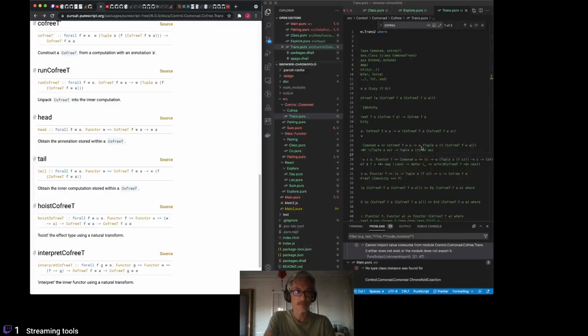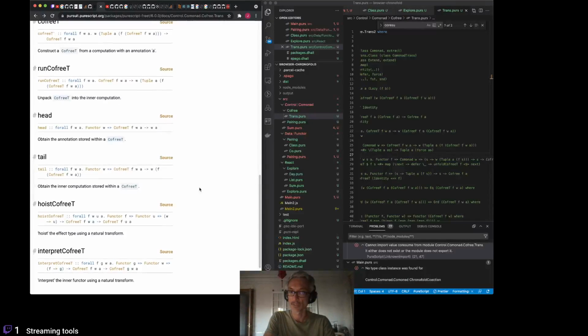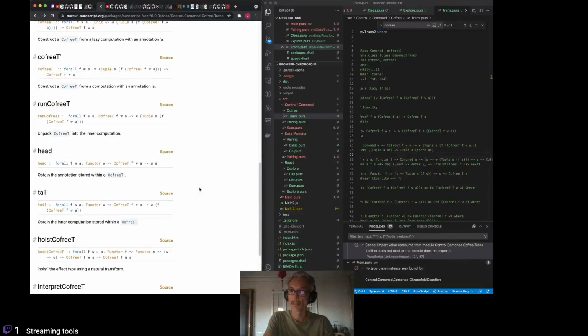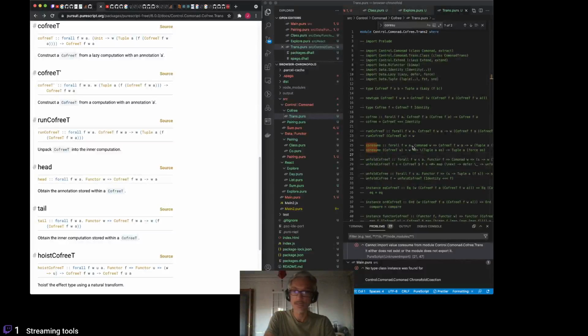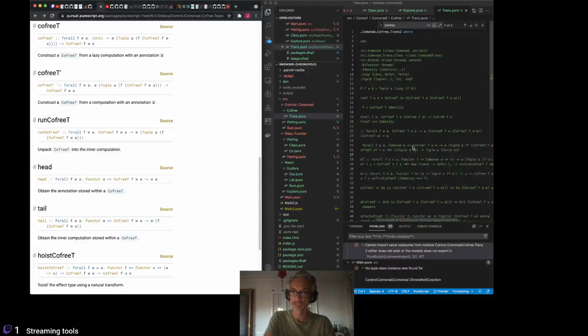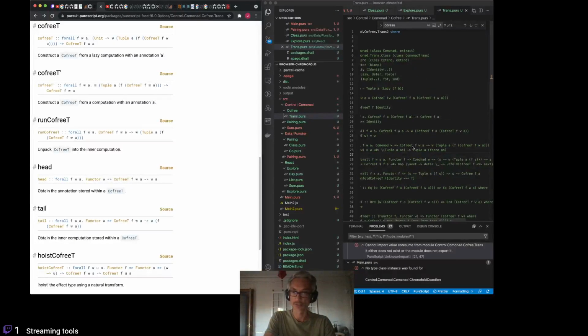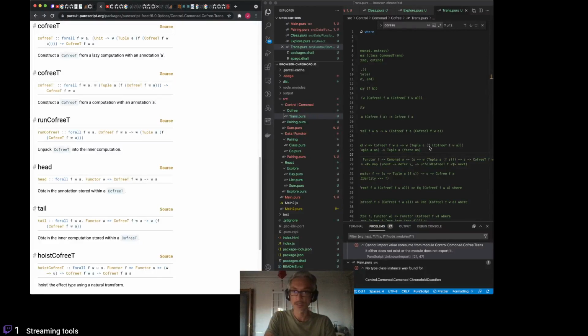It's CoFree W with W of a tuple and stuff. There we go. That's runCoFreeT, I think. For FWA, it doesn't have the comonad constraint, but I suppose maybe that's fine. CoFreeT FWA to W tuple A, F of CoFreeT FWA. Yes, so this is runCoFreeT.